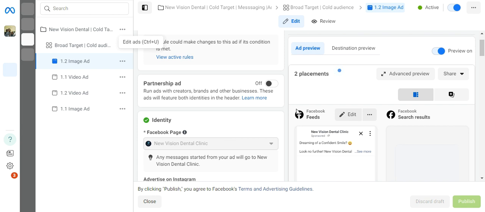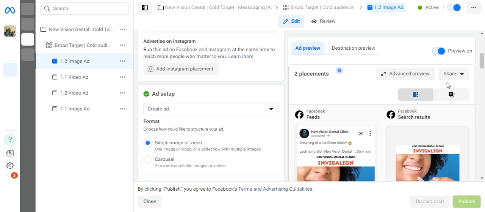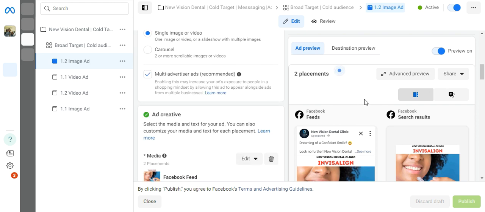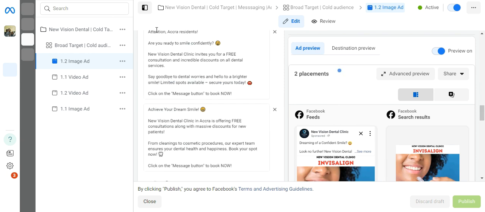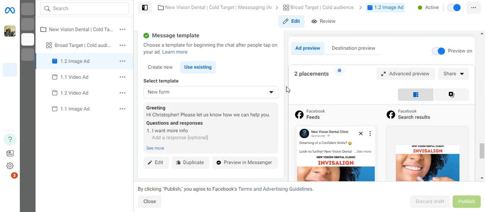So you can see this is the ad. I think this is loading. Let me scroll down a little bit. Yeah, so this is the copy I'm using for the ad, and we are using the messaging template here.